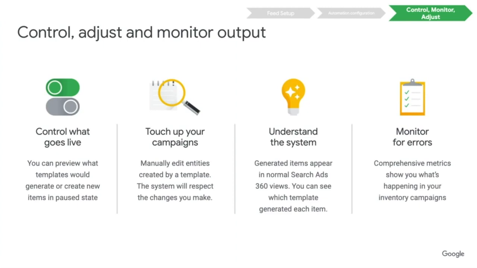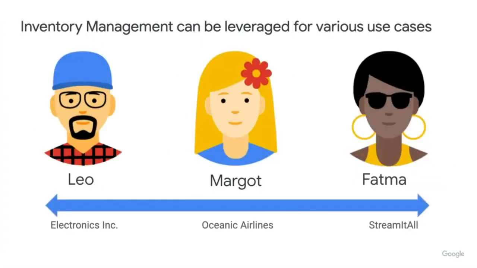Understanding the system is important because as we're doing automation and producing many entities for you, campaigns, ad groups, ads, etc., you may want to be able to have a peek in as to how these templates are working for you. So we provide a view into what's being generated. Are there any challenges going on, so that you can move in and start to address them and make sure that you're getting the results that you're looking for. And lastly, just making sure that you can find those challenges and ideally be able to begin resolving them as needed when they should arise. So from here, we'd like to jump back into our use cases to provide a little more detail on how some of this might turn out for our friends that Joost introduced earlier.